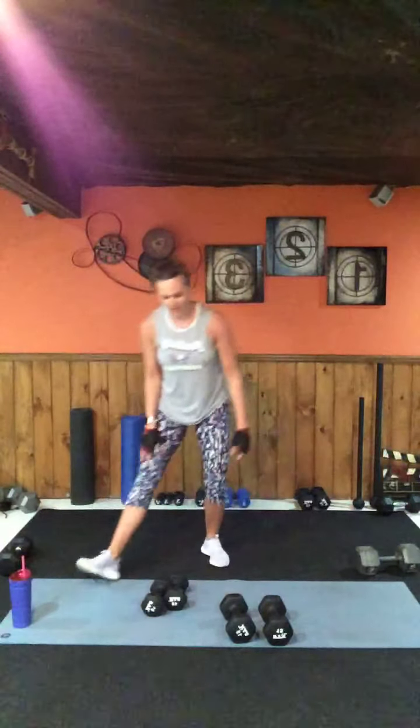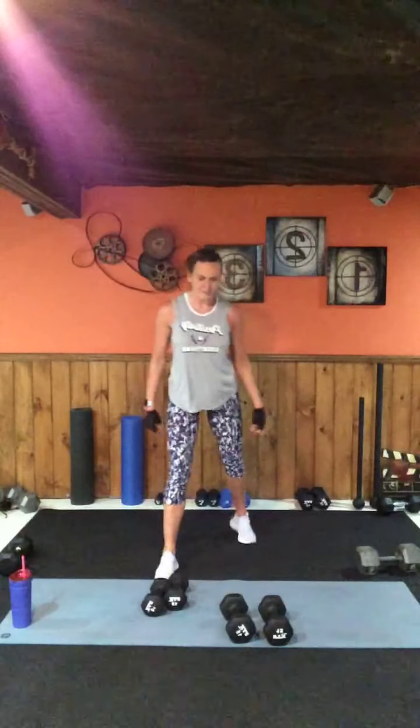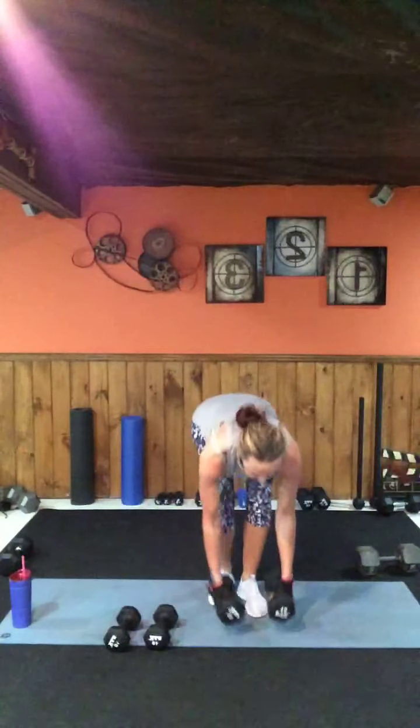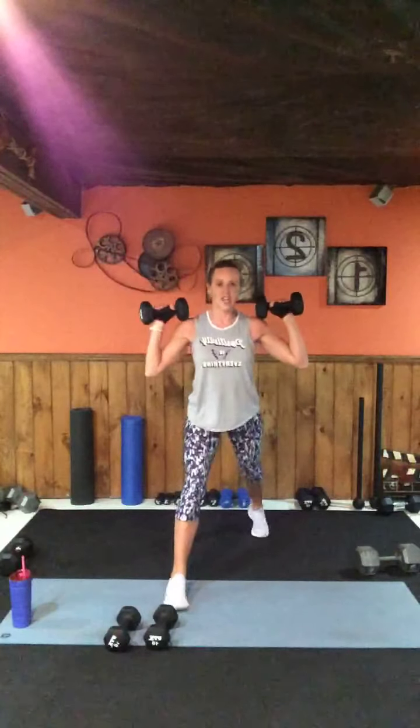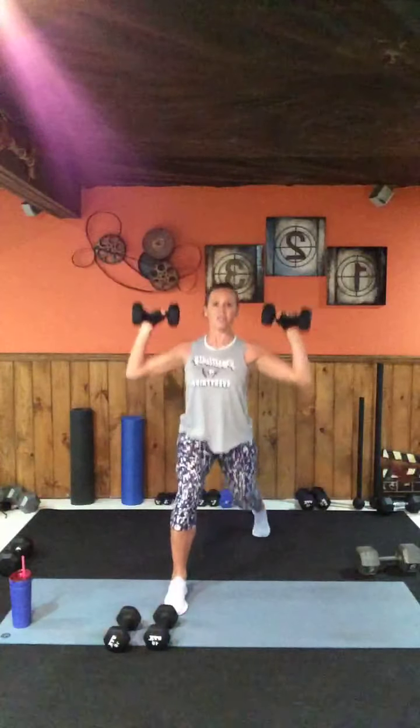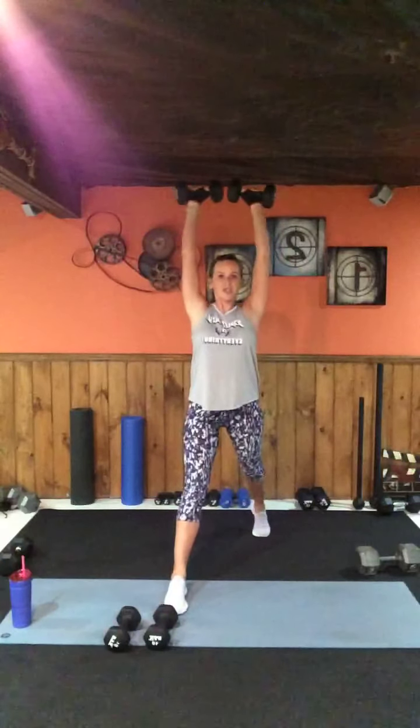Okay, I'm gonna switch legs. Back toe's gonna stay up. We're gonna drop that knee. Grab your weights. I liked right where I was before. It seemed challenging. Breathe it out, give me 10. Feel free to do another set of squats with these. Or you could just stay and overhead press, not even squat.